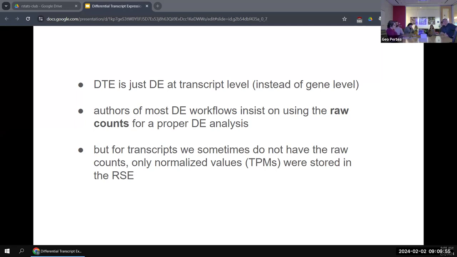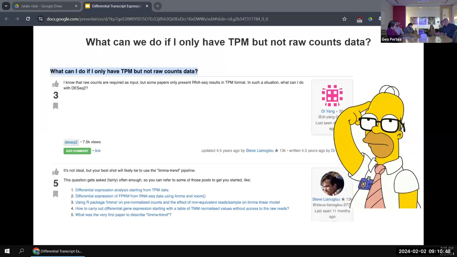The problem that we had here for a while is that when we collected the quantification data from various programs and various feature levels, we didn't have the counts. The output of Salmon or Kallisto, programs that do transcript quantification specifically, is a table with a lot of information, and the TPMs are already there. So I guess the impulse for many workflows was to just use the normalized data, the TPMs, directly and ignore the counts. There are many discussions online about people grabbing the TPMs from the Salmon output files but not getting the counts data, which is in the same file actually.